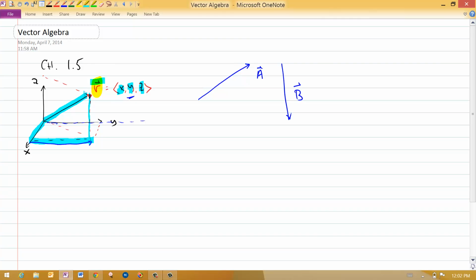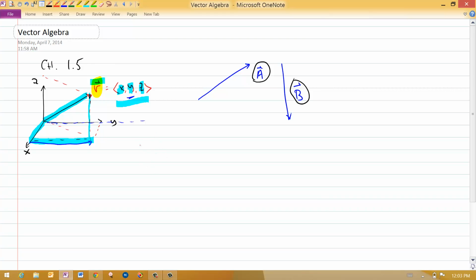A vector will either be given to you in components, telling you what those three numbers are, or I can give you just the name of the vector and draw it for you. So here's a vector A. It has a particular length. The vector B has a particular length and a particular direction. A and B have about the same lengths, but they point in different directions. So vector algebra is what I want to talk about, and algebra is adding these vectors together and multiplying them by scalars.